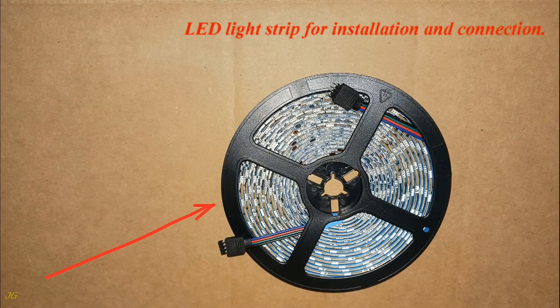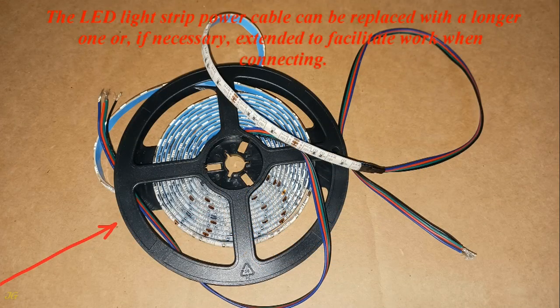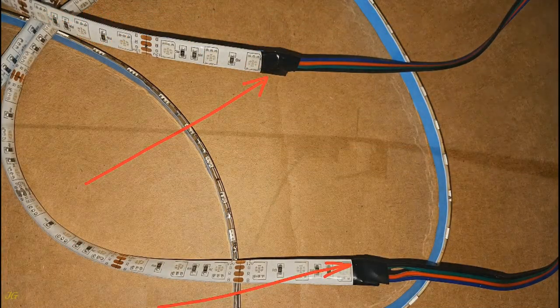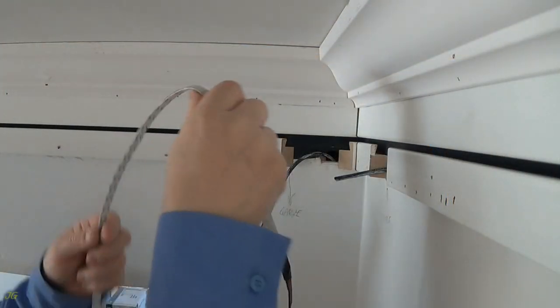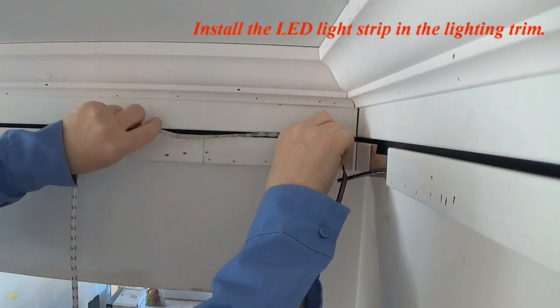LED light strip for installation and connection. The LED light strip power cable can be replaced with a longer one or, if necessary, extended to facilitate work when connecting. Install the LED light strip in the lighting trim.